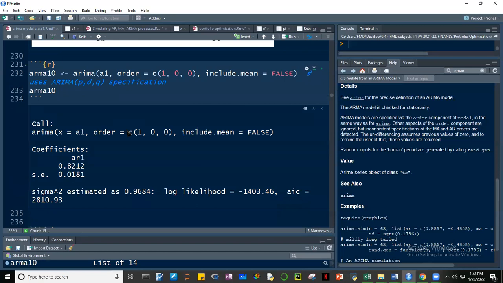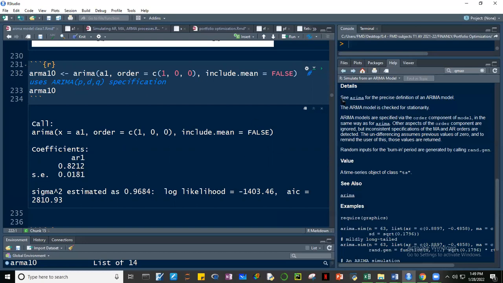Sabi natin kay R, mag-create siya ng model, i-model niya, come up with a model for our time series na A1. Nag-guess tayo na ito ay (1,0,0). Ang linabas niya, guys, ang coefficient ng AR1 component niya is 0.8212.